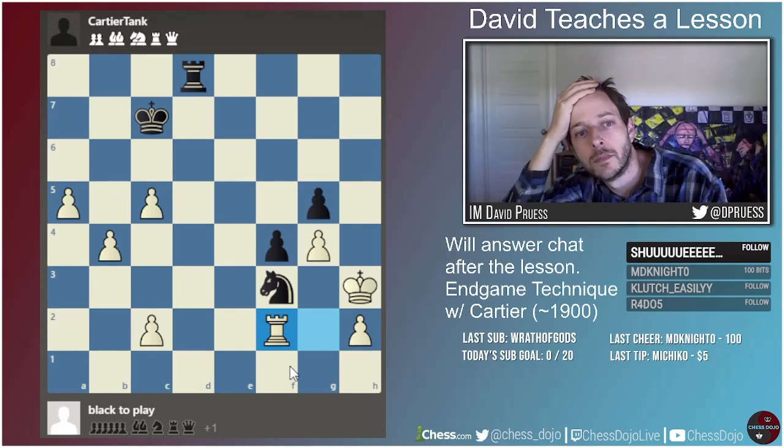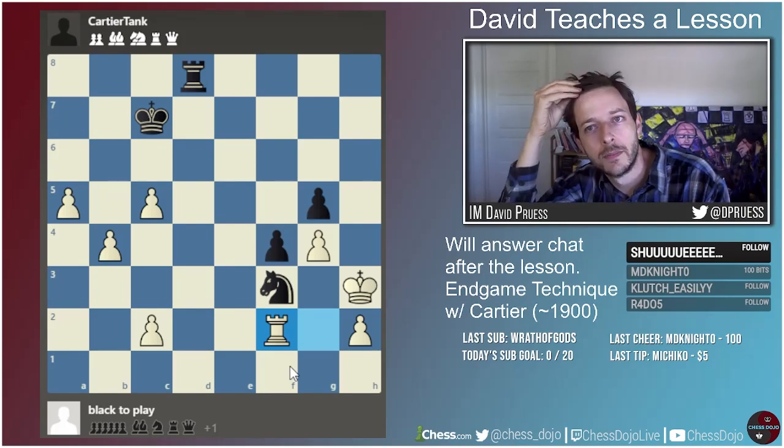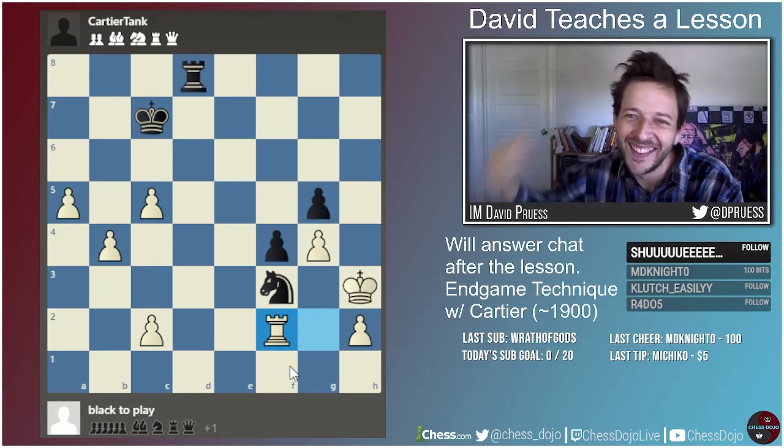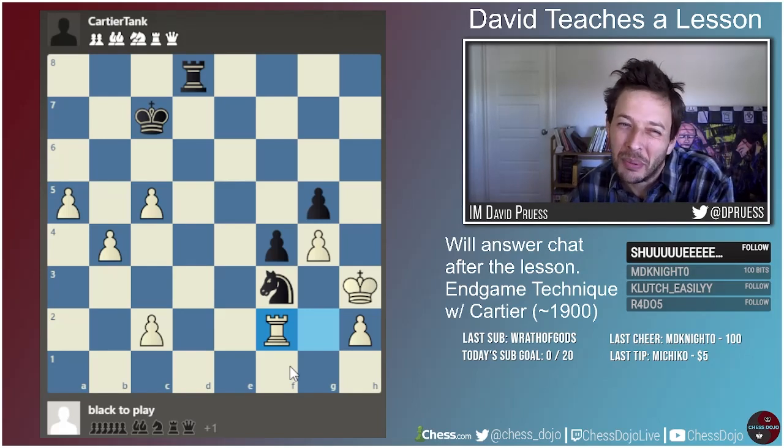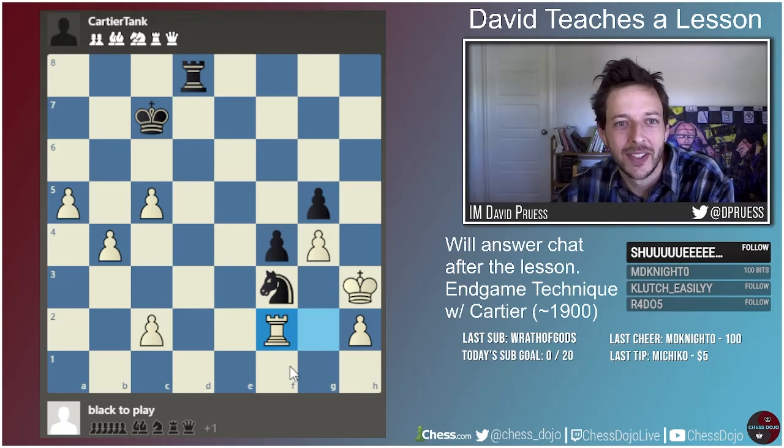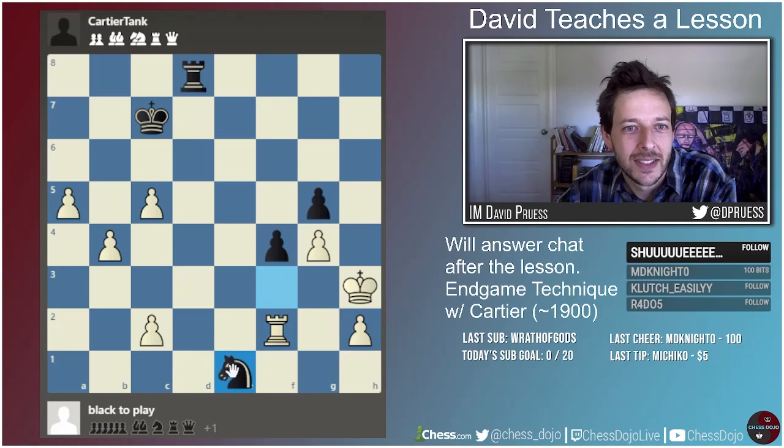Yeah, knight h4, for example. But that's wrong. I mean, you're probably still winning after knight h4, but it's a lot harder. Yeah, there's also knight e1. There you go. You take away the same square, and then you just give checkmate.